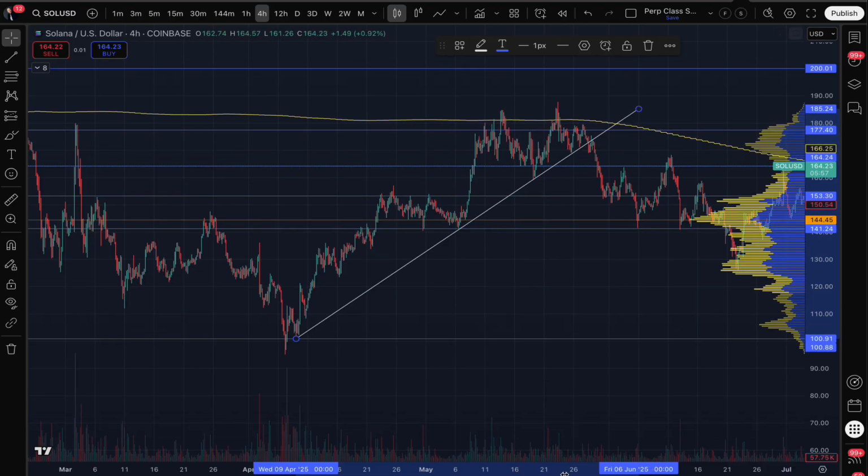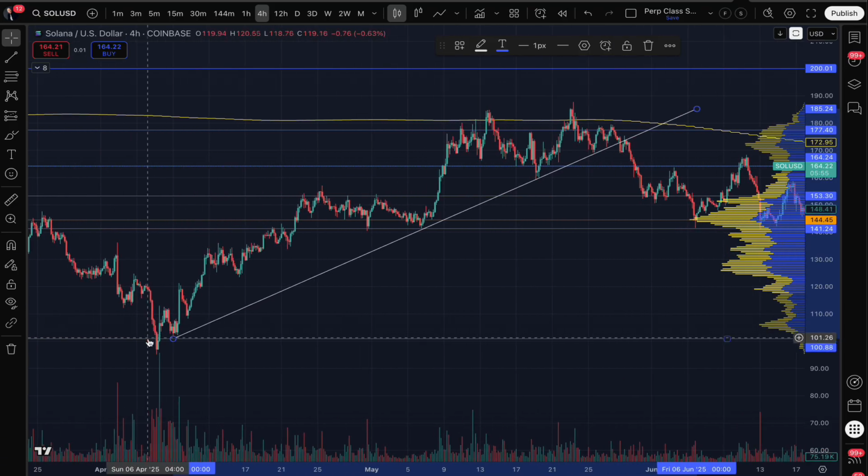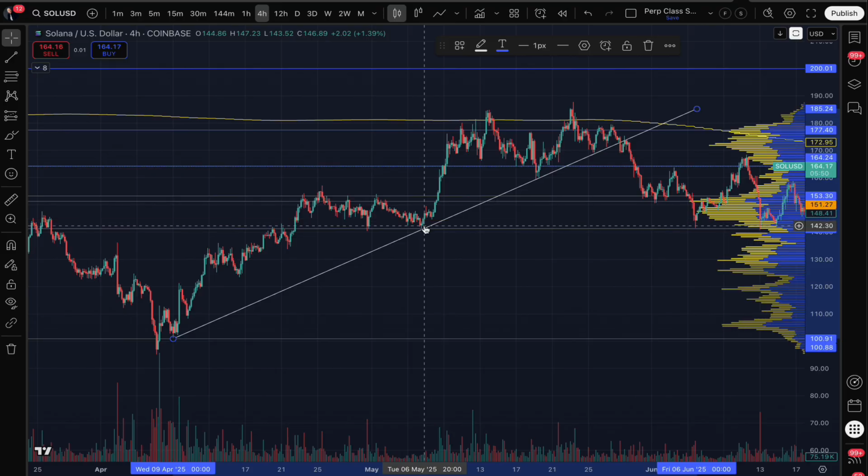that works much better with our price action. And for a trend line to be valid, you need at least 2 touch points to speculate where that trend line is going to be. And then you need a third time bounce to validate it as a trend line. And then you can see we had another 3 bounces before we eventually broke through.